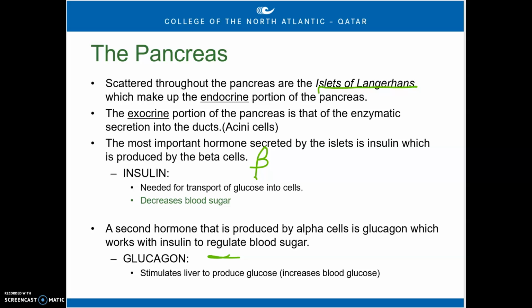There is an exocrine portion of the pancreas. I'll mention it here, but don't need to worry about it too much. Many of the rest of the cells in the pancreas are organized into groups called acini. This word here, acini. And those acini will produce enzymes that will be secreted directly into the small intestine, and those enzymes will help us in our digestive system. So the endocrine function is for blood glucose homeostasis, and the exocrine function is for digestive enzymes.